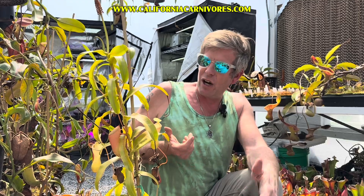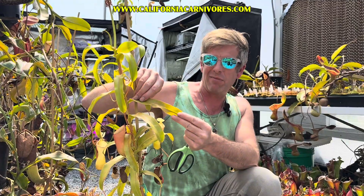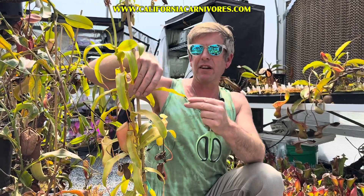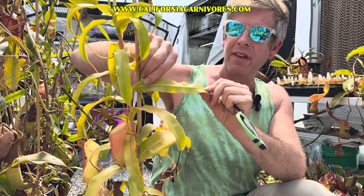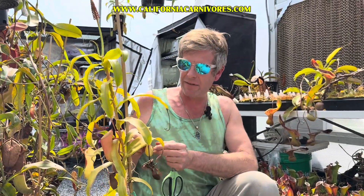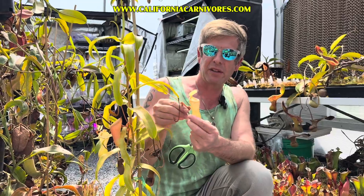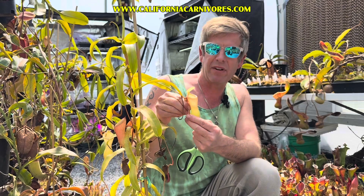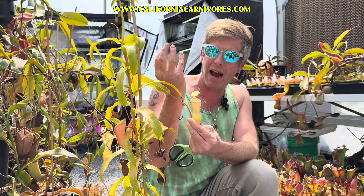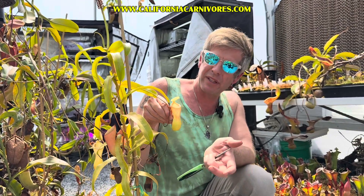When we're talking about leaves — people will often refer to these as the leaves, and they're leaf-ish for sure, but technically botanically not a leaf. If I turn it over here, you'll see a pretty pronounced ridge. That's actually the stem or petiole of the leaf, winged out like this to look like a leaf because the actual leaf is the pitcher. So if this was a maple leaf, this would be the little stem at the bottom, and the fanned out part — that would actually be the pitcher.